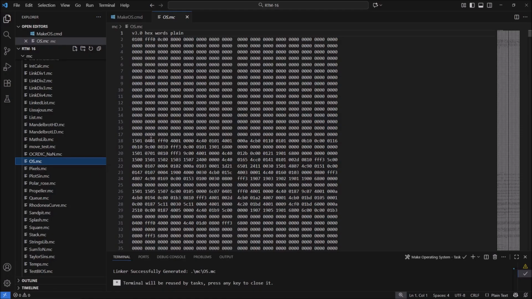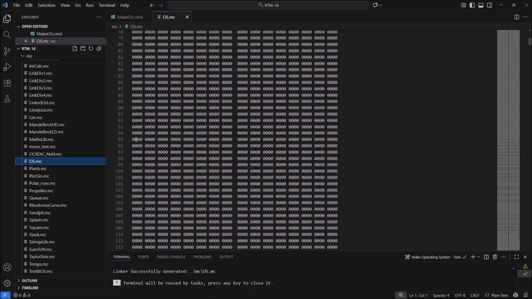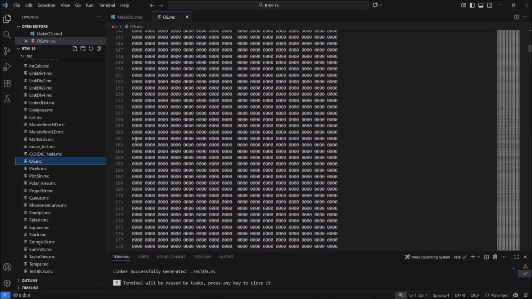Now what we have here is all of the subroutines within all of our libraries, but of course they're in machine code now and they're beginning at particular addresses. Okay, so if we head down, we can see we've still got a lot of space available.